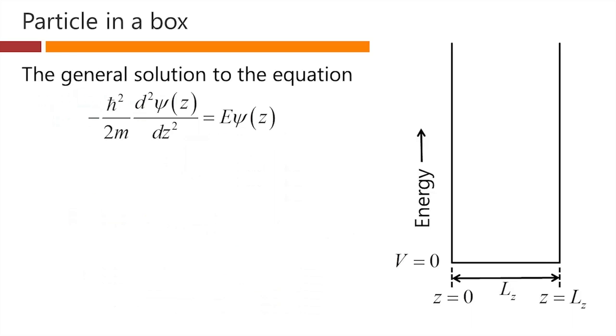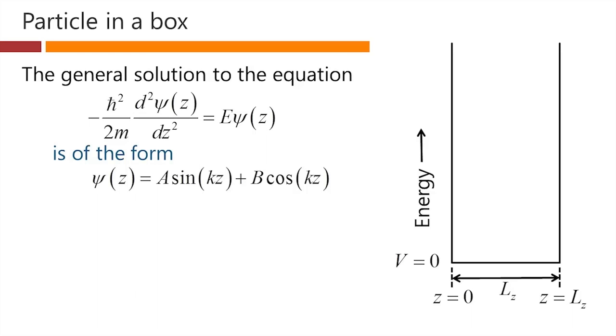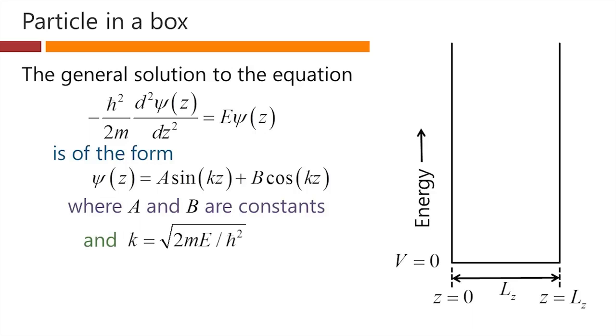Well, the general solution to this equation is of this form. We can have sinusoidal solutions, we can have cosinusoidal solutions. At the moment, until we apply the boundary conditions, we've got two arbitrary coefficients here. And this is one way of writing a completely general solution to that equation. Now, how are we going to figure out what A and B are? They're constants in this general solution. And we know that for these to be solutions, incidentally, k has to be the square root of 2mE over h bar squared. That's a requirement on sines and cosines to be a solution here of this equation.